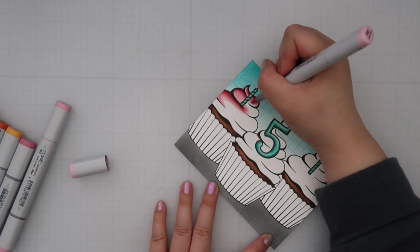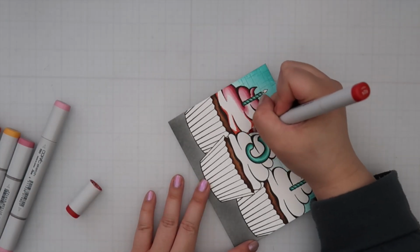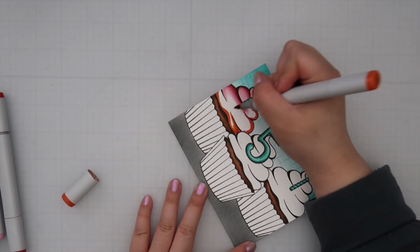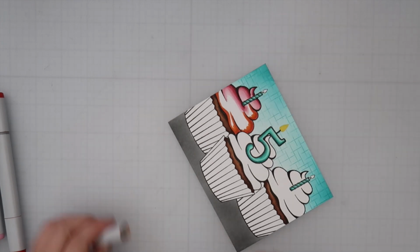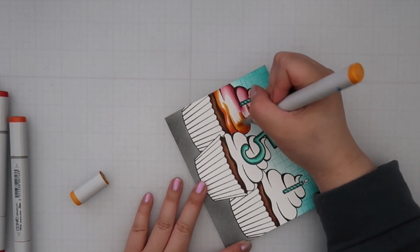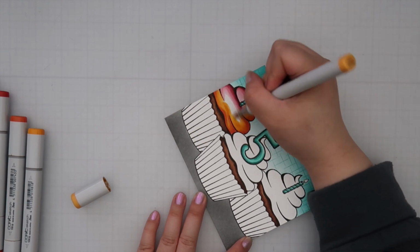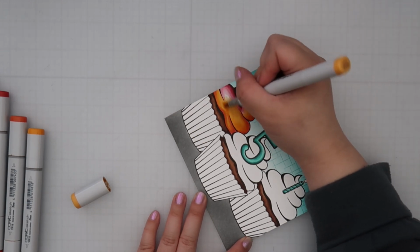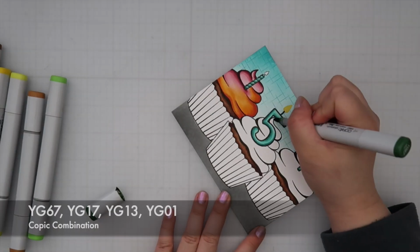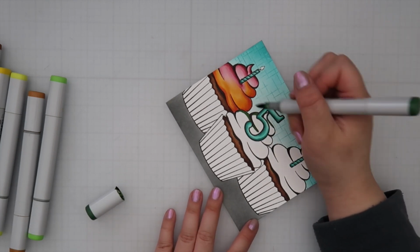So there's this really dark color for every single color that I'm using of the rainbow. So for the pink, I pull out like this dark red. For the orange, I pick out this like red corally color, and then I'll place down all the shadows, and I'll just repeat the same way of my coloring. The only part that you really need to focus on are the colors that will be blending together. So usually it's the lightest color. So for my pinks, it was R81, and for my orange, it was, I believe, YG12, and you just want to make sure that those colors go together.